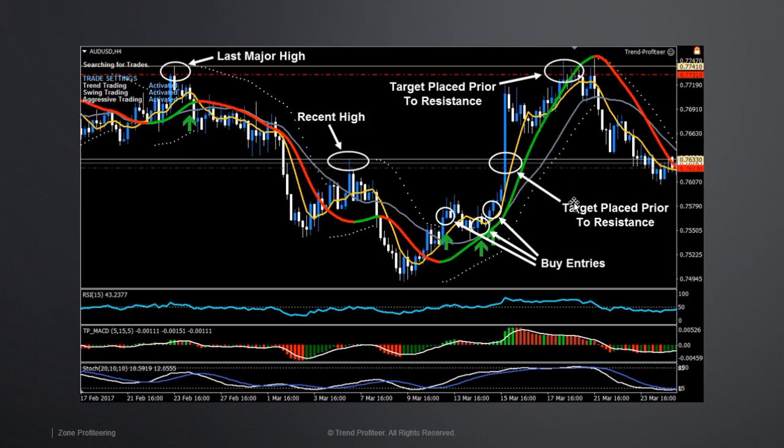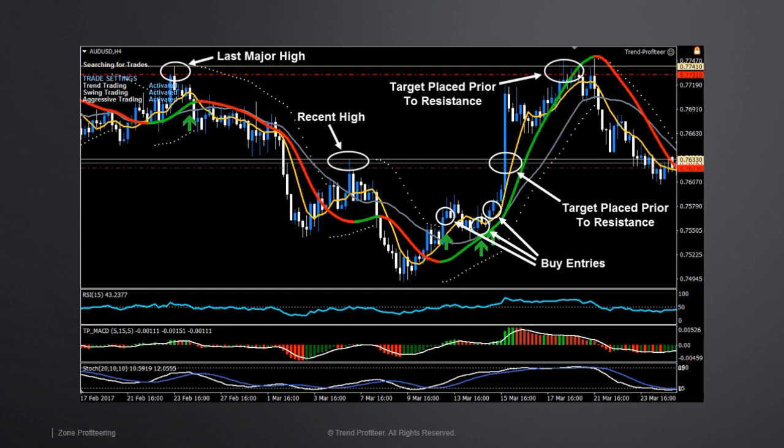So anyway, where do you place your target? Just prior to the resistance level, which was easily achieved in this case. But you want to be cautious when you're trading. And once again, placing the target prior to the resistance level here. In this case, it would have been an even easier ride if you'd placed your target a little more prior to the resistance level and not experienced the anguish of this correction. It eventually did hit, but there's no guarantees in trading, so you want to do everything you can to make sure that you come out a winner.